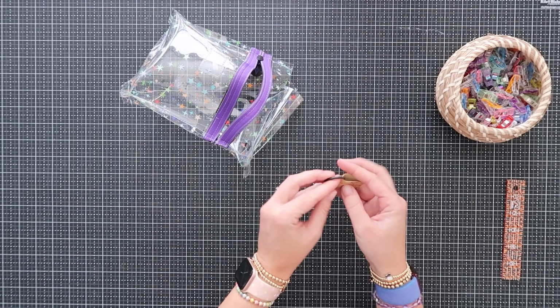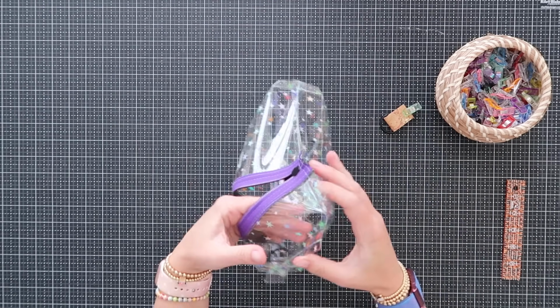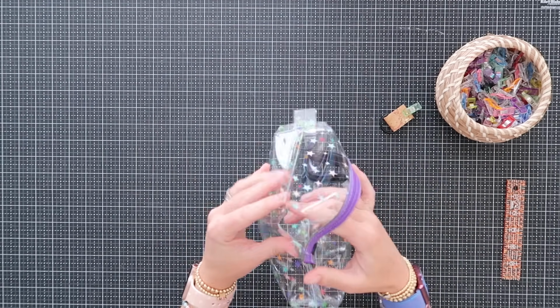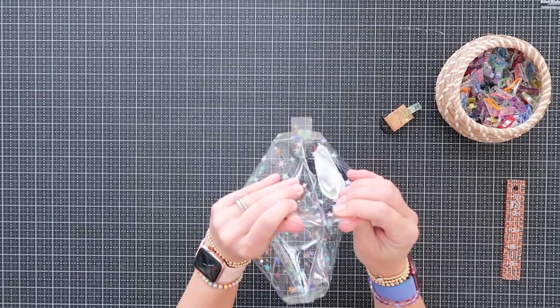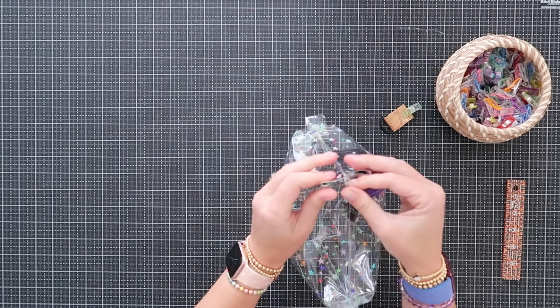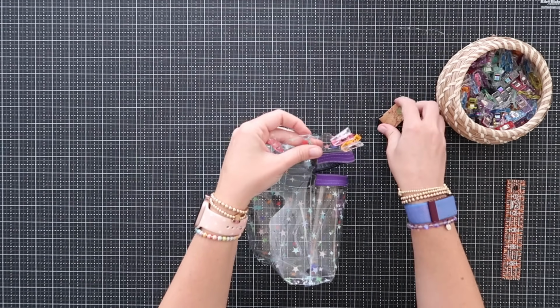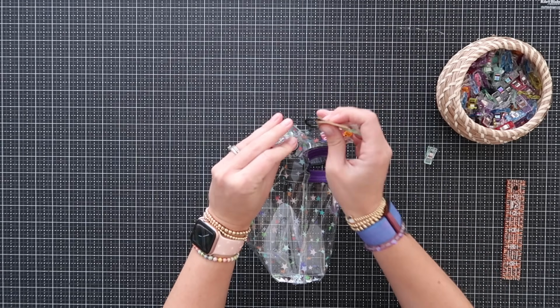But now I just wanna try, let's use the cork now. So I'm gonna grab a cork piece because I do really think that it's the number of layers of clear vinyl that makes it difficult. It's not impossible, but it makes it difficult. So I'm once again going to just pre-box the top corner, and then I'm gonna insert the D-ring in the strap. And again, try your best.